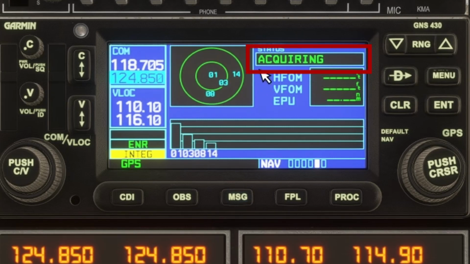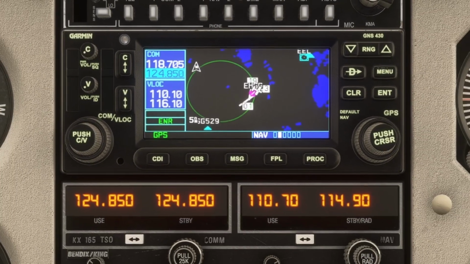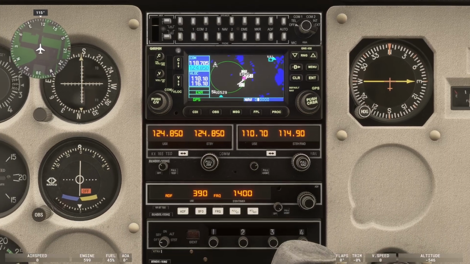It has now also changed the status to acquiring, which is what you want to have, because if it says acquiring, then it will try to figure out which satellites it can use. Acquiring simply means, hey, I found multiple satellites, let me make sure that I can also receive data from them. As you can see, multiple of them are now turning green. That's also the bar graph readings, which are a good indication of the unit receiving signals, and a position fix, which helps you figure out where you are.